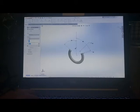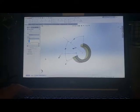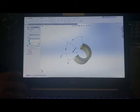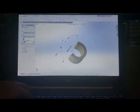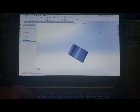So I do an extrusion, and I just say, let's do 1 inch. And now I have a piece that I think this will pop into. It will hold that in place fairly well. Let's just make it 1 1/4 inches. So now we have this piece right here.